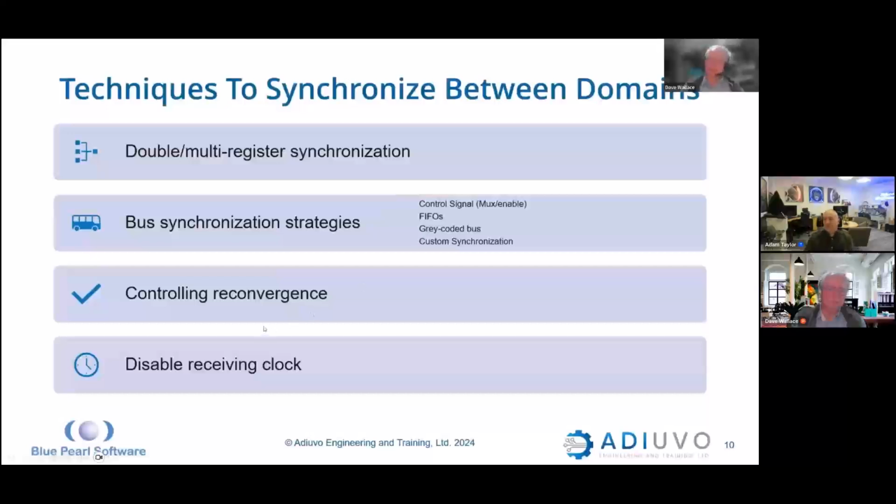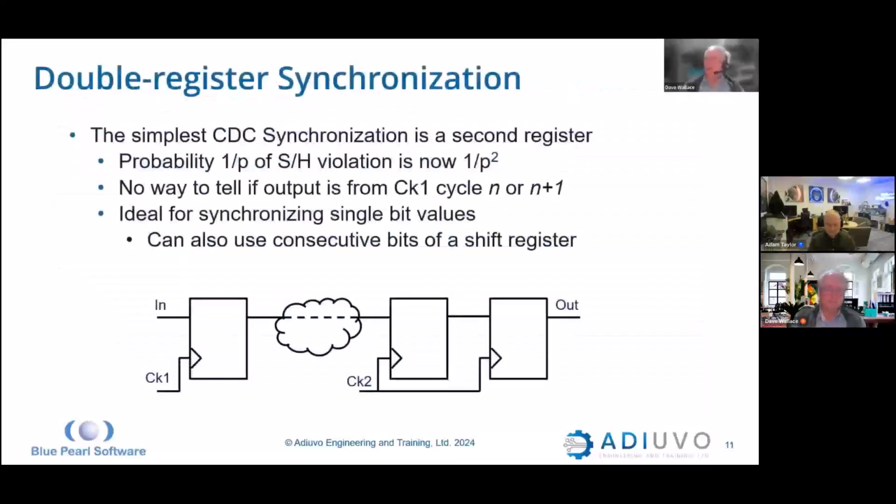If the surrounding circuitry in particular has control of the receiving clock and can shut it off, then you can guarantee that there's no metastability if the data is only changing at a time when the receiving clock is shut off. And then you restore the receiving clock and everything should be fine. So in some of those cases, you can actually prevent metastability altogether. Again, that's a choice on behalf of the user.